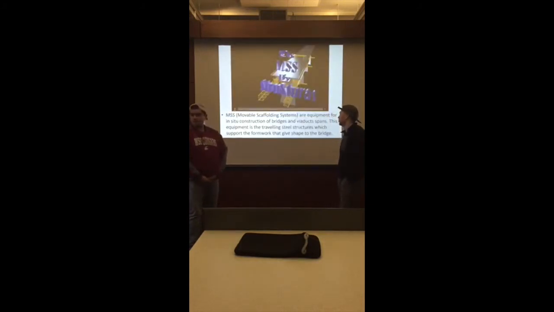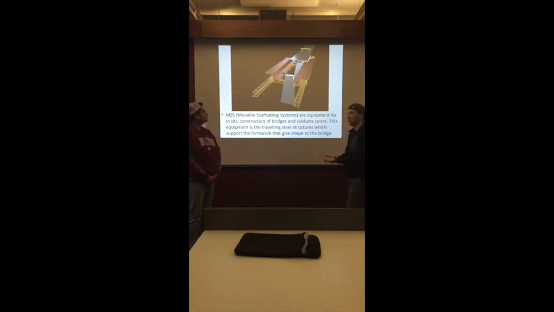Now, next we have the movable scaffolding system. Movable scaffolding systems are equipment that are used on these bridge constructions. As you can see, as it booms out, they're able to take the precasting and collapse it on the bridge. This is a highly effective way of building the structures because you're able to just move along as you go, place your concrete, and move on to the next section. They're getting prepared to lay out their precasting, and when they're ready to go, they just pour the concrete and move along. Simple as that.